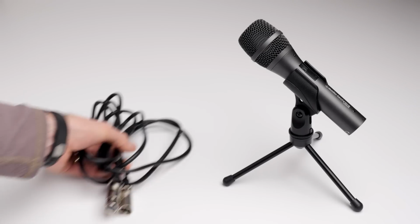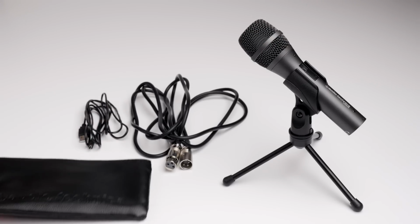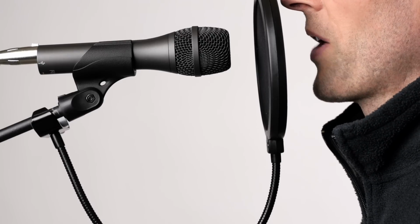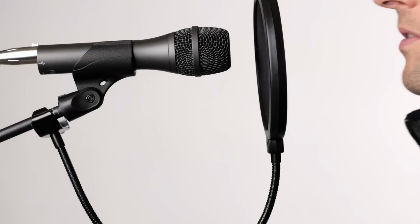Now, both the Audio-Technica AT2005 and the ATR2100 are dynamic cardioid mics. Dynamic means the design of the mic. It does not require phantom power. And dynamic mics require you to get up pretty close to the mic for it to pick up a signal because, again, of its design, it's not powered, so you have to get up pretty close to really get a good, strong signal.